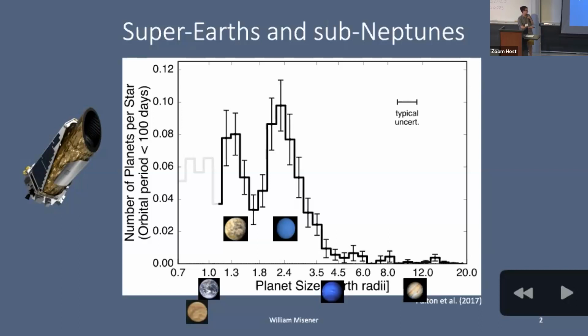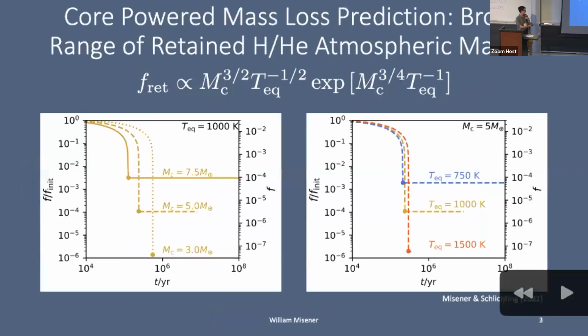And so in 2021, I did, along with Hilke, some theoretical work thinking about what actually happens as core powered mass loss goes on. And what we realized is that core powered mass loss can never quite finish the job. And I figured, it's been a long time since any of us have had any coffee, so I'll spare you the theoretical details, although I'm happy to chat about them if anyone's interested.